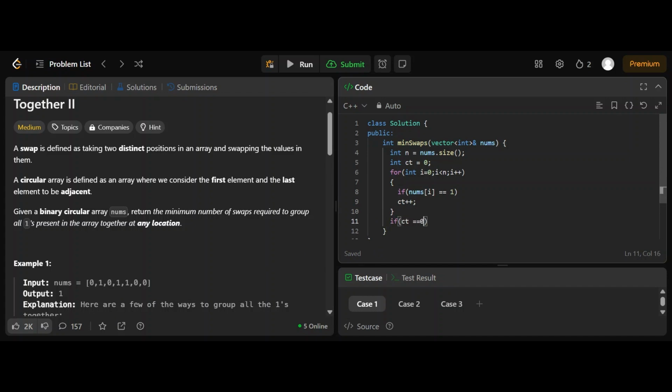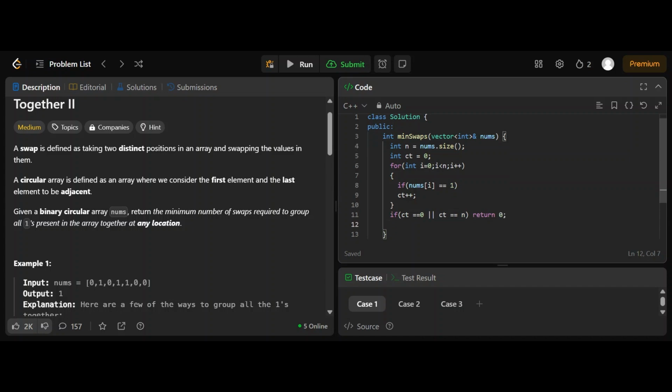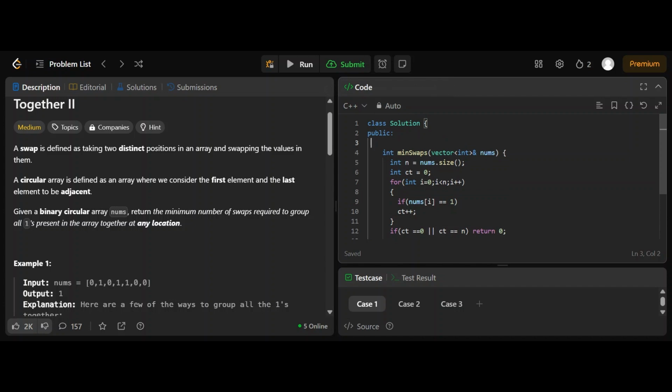But if count is 0 or count is n, that means I have no ones or all ones, then my answer will be 0. Fine. So this is our sliding window function. We'll pass nums, we will pass window size k, and we will pass the number.